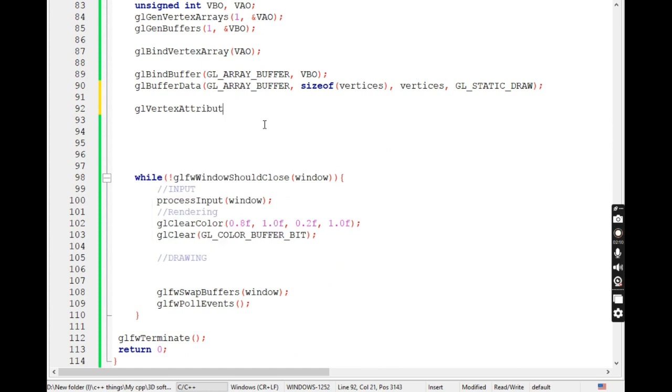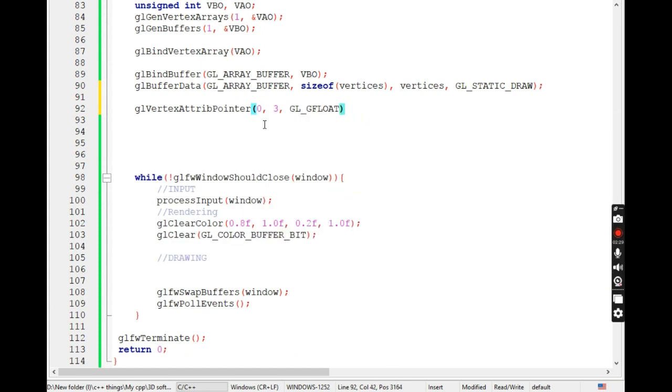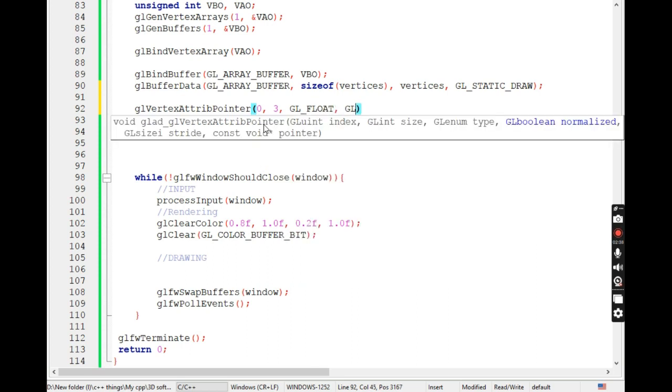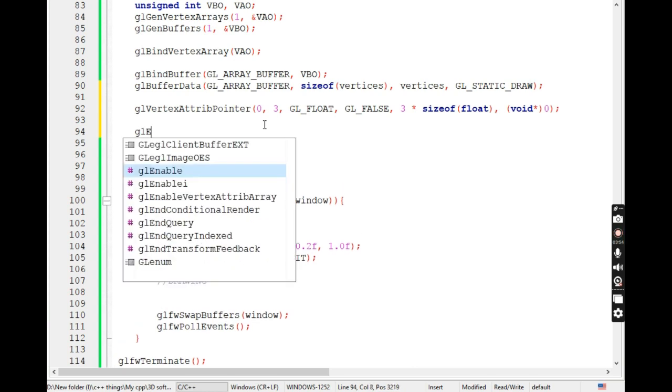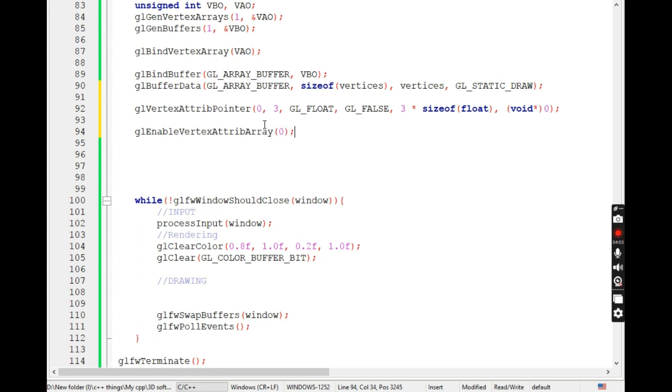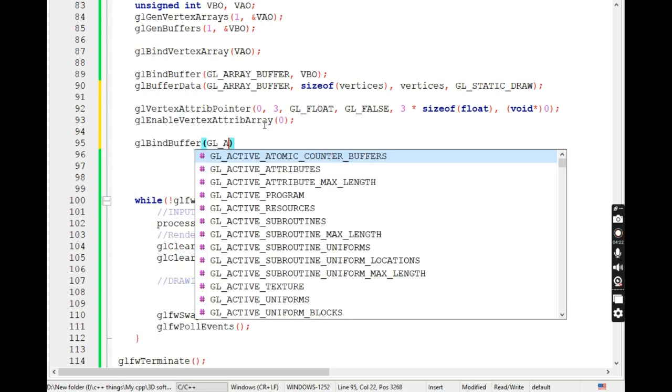With the glVertexAttribPointer function, we configure how we want to use our data. Then we enable the vertex attribute array. And here we unbind the buffer.